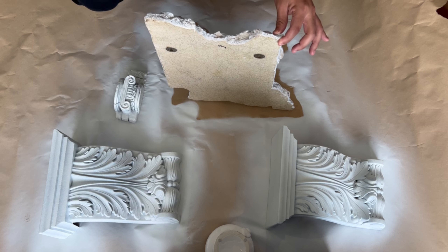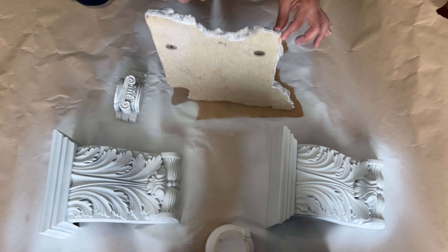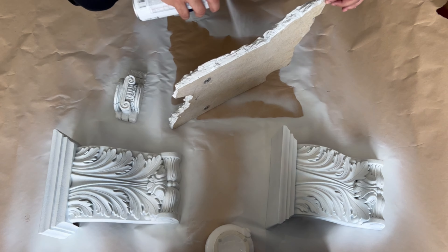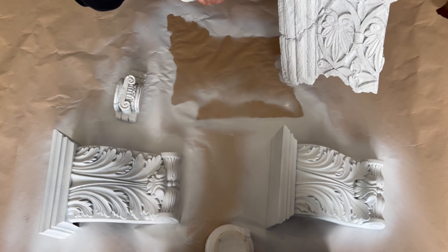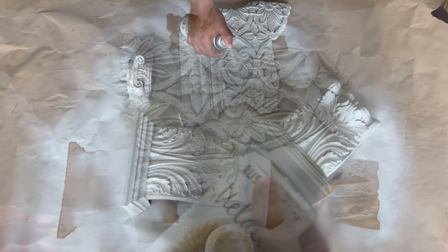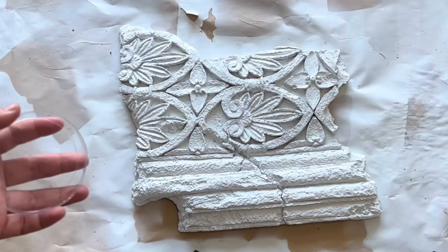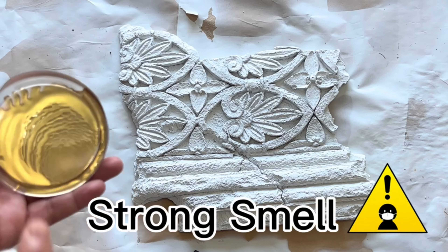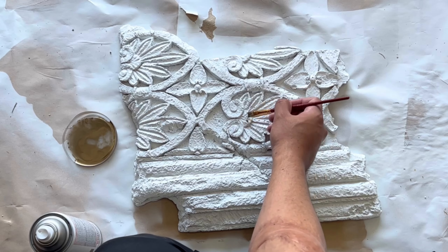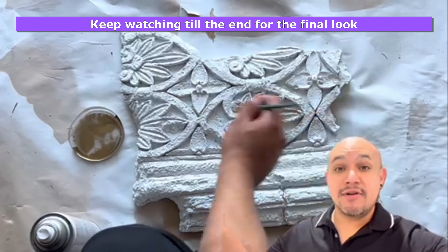It doesn't fit here so I have to make sure I just kind of pass my hand to make sure all the water gets to those areas. I'm going to leave it overnight to dry — I'll let it naturally dry. I don't want to use a sponge, paper, or even a towel because the fibers will land in between and it's not going to dry in all the areas I want. So I'm going to leave it overnight in the garage.